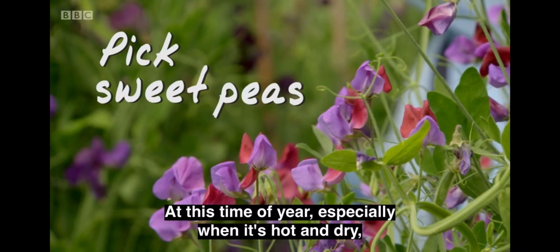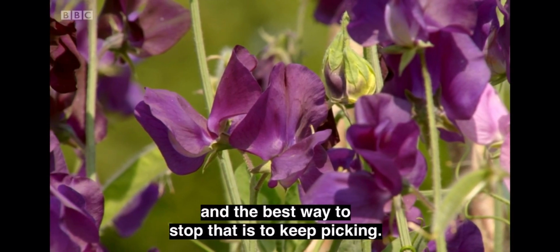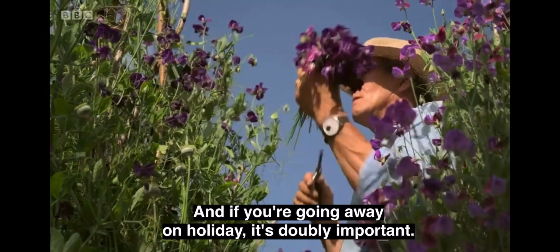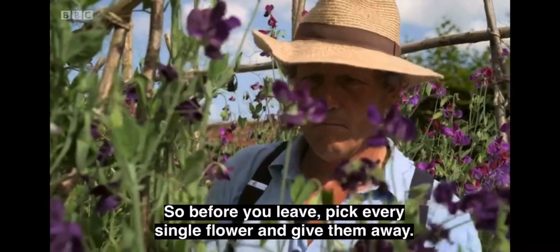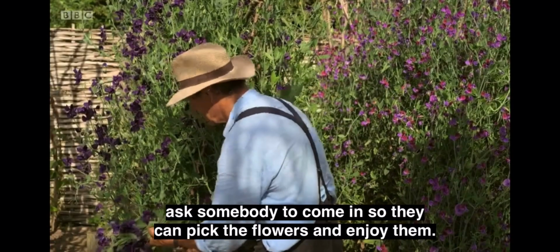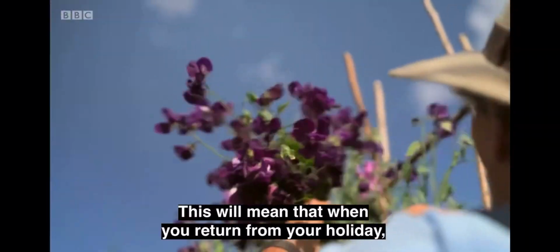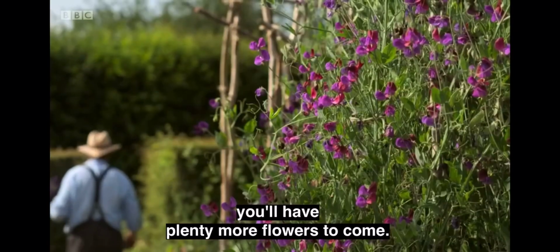At this time of year, especially when it's hot and dry, sweet peas are rapidly going to seed, and the best way to stop that is to keep picking. And if you're going away on holiday, it's doubly important. So before you leave, pick every single flower and give them away. And if you're going to be away for more than a week, ask somebody to come in so they can pick the flowers and enjoy them. This will mean that when you return from your holiday, you'll have plenty more flowers to come.